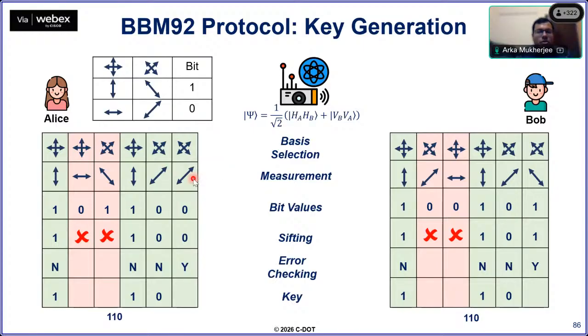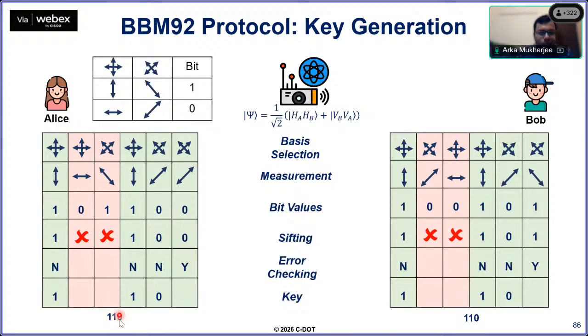So it is perfectly okay because there is a 50% probability of getting these two. In the earlier case Alice and Bob got similar results, but in the last column they have not got similar results. This is absolutely fine because there is a 50% probability when we are measuring an H state or a rectilinear basis state using the diagonal basis. That's why in this case they are not able to generate keys, because Bob will decide it as 1, Alice will decide it as 0. So that's why this will go for error checking. Okay, so that's how the system is working.